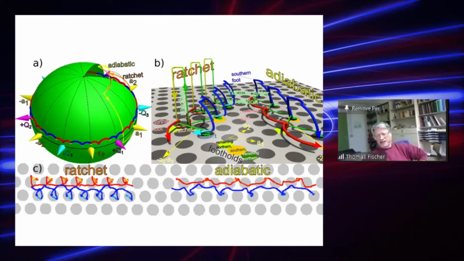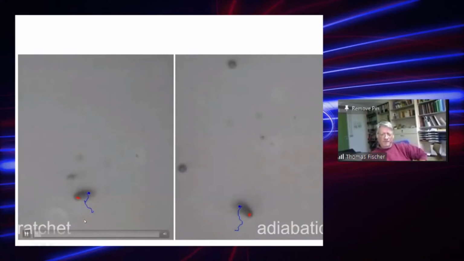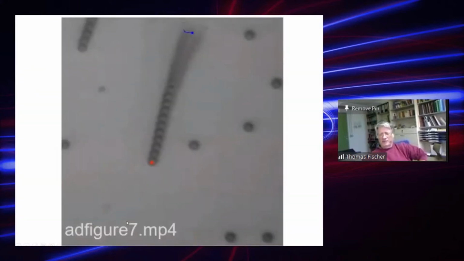In the ratchet the biped will become unstable at the location and jump to a new direction, while in the other case it is moving smoothly. And we have a movie here of a ratchet with the same loops applied, and you see at this point here it slides transversely, while here it moves smoothly. So with each loop there is a fast displacement that is transversal to the biped, and then it continues in an adiabatic way. So they are ratchets and adiabatic motion.